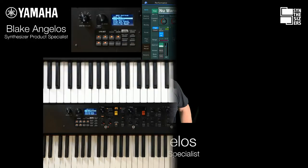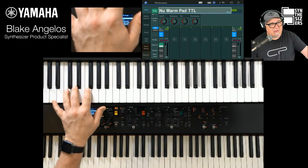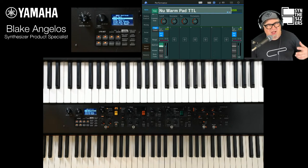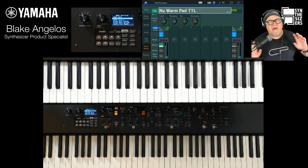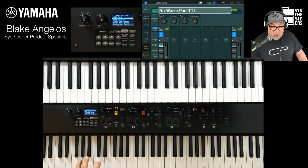I have my setup here — here's my MODX up here, my CP. Let's talk about how to set this up in a few different ways. You can immediately use the CP to layer another keyboard in the most basic way without engaging any of the master keyboard control settings, which is what I'm going to show you. You don't have to worry about all the program change, bank select and stuff. But as you get more familiar with this, you should really get into the MIDI control settings on the CP because it's pretty powerful.